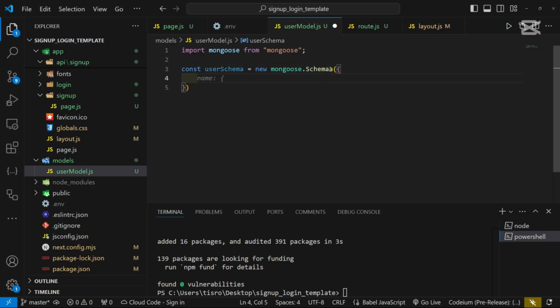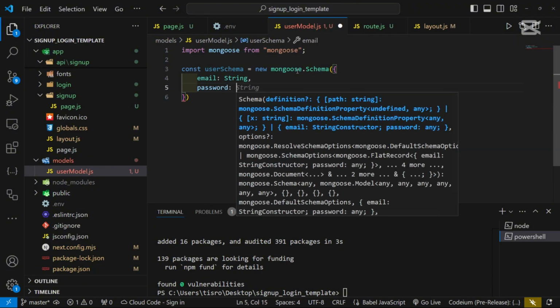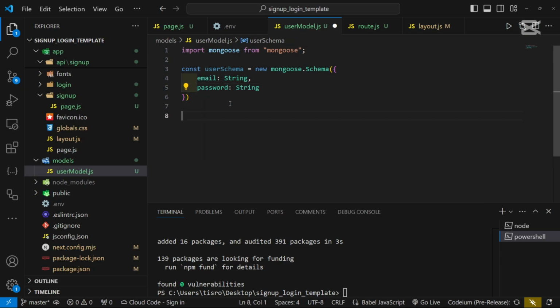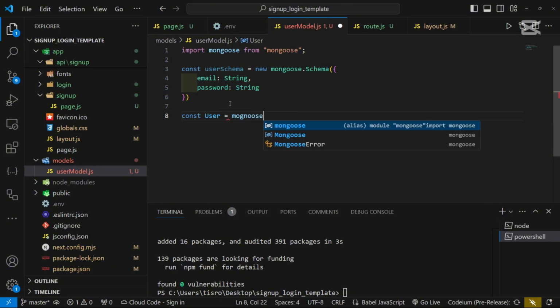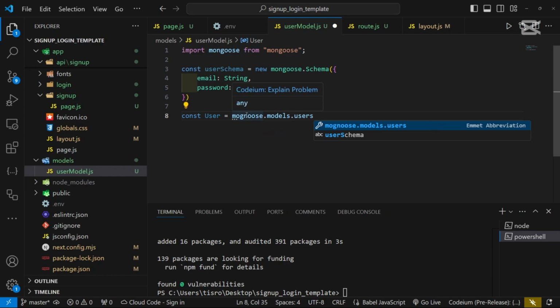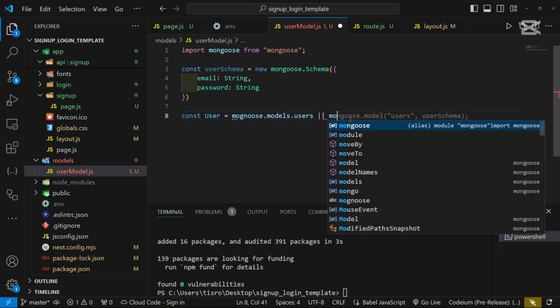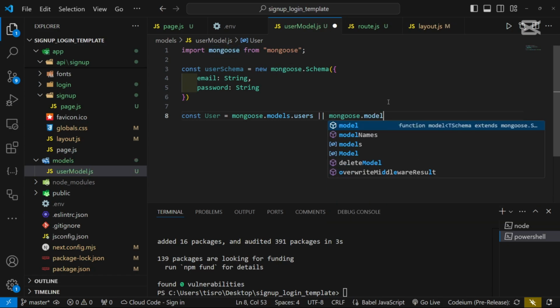So for the schema, make sure that you spell everything right. All that we're going to have is an email, which will be a string, and then also a password, which will also be a string. And then under, we're going to be creating the model, which will be called user. Here we're going to write mongoose.models.users, or mongoose.model.